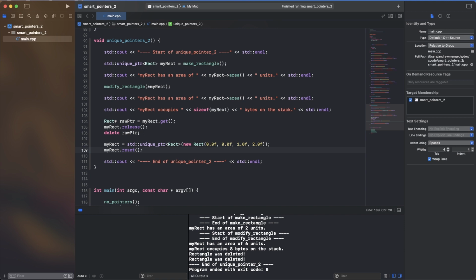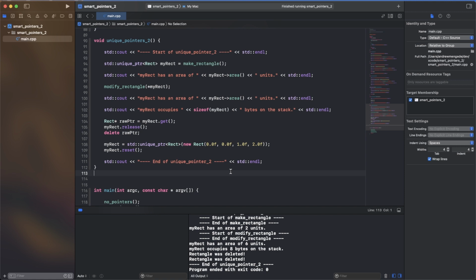Okay, so like I said, there are other types of smart pointers, but I think really unique pointers are the best. If you're going to use anything, I would use that. But just for reference, we've also got a shared pointer. Now, a shared pointer is an object that manages a raw pointer, but it also has a reference count. So it can be referred to by many other objects at the same time, and it is not deleted until all of the objects that refer to it go out of scope.